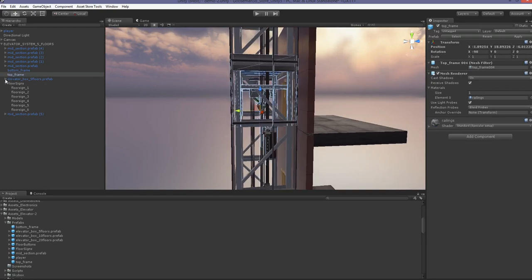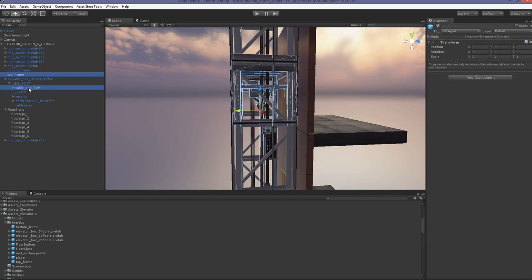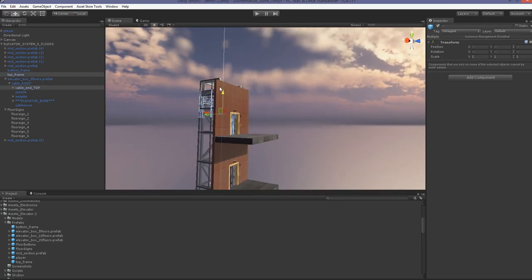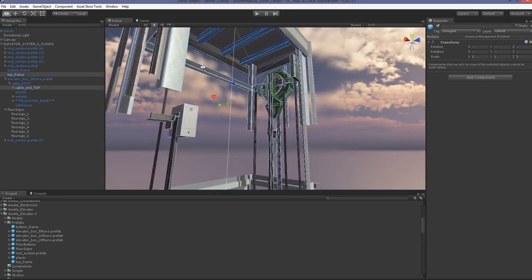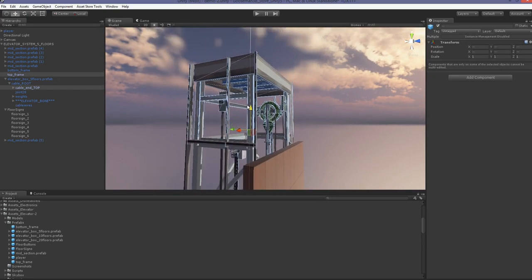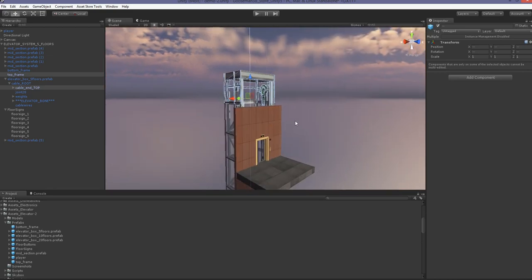You also need to move something called the cable end top. So just hold down Control and then click on that, and now you'll have both of them selected. And now you can just drag them up and drag them till they seem appropriate. So let's just say right about there. Okay, so that's set up.